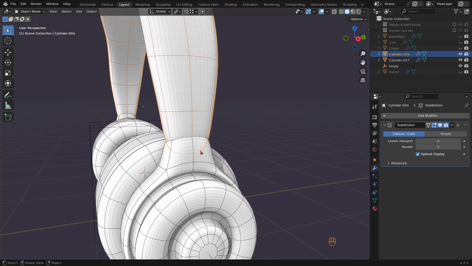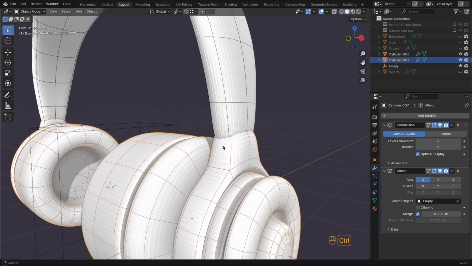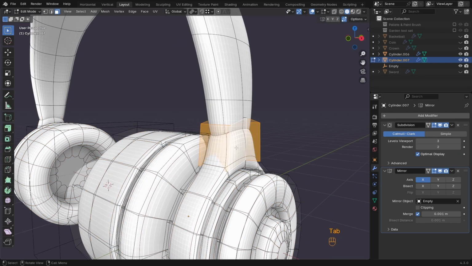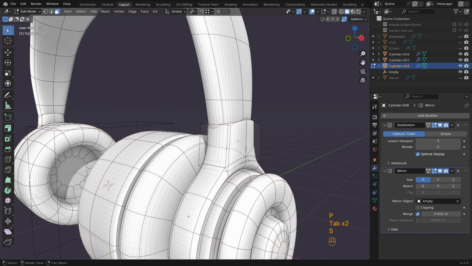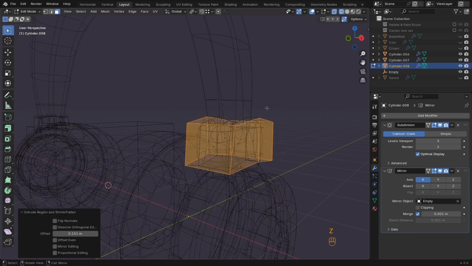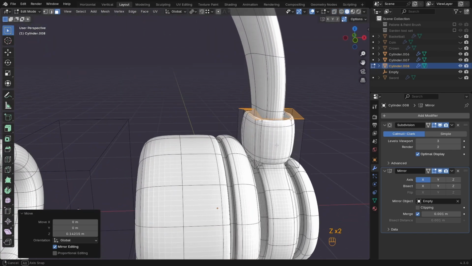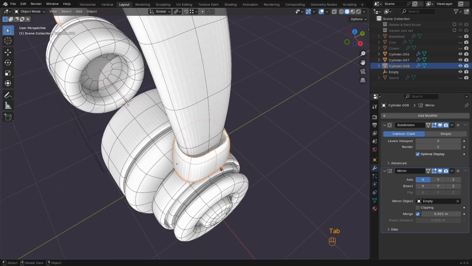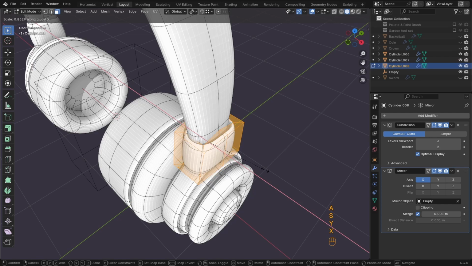So here we need something to hide this problem, and that can be by selecting this area, Shift D to duplicate it, then press P to separate that part, and then just press S to scale it, Alt E, paste along normal. Make it like so. Even you can select the top part, scale them up slightly. And of course you can select the entire shape and scale it in X axis.